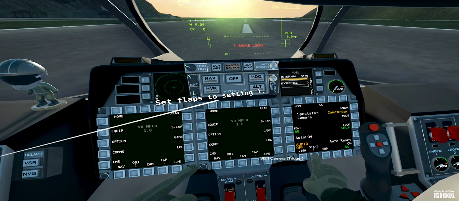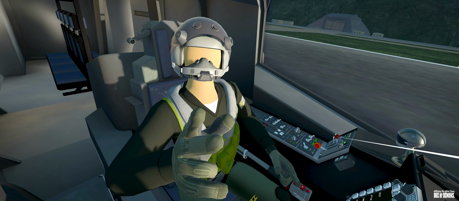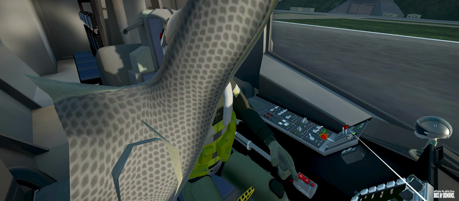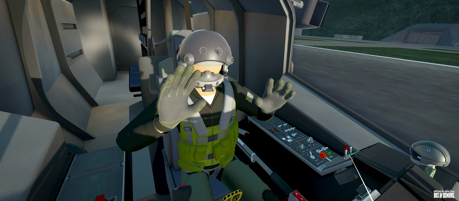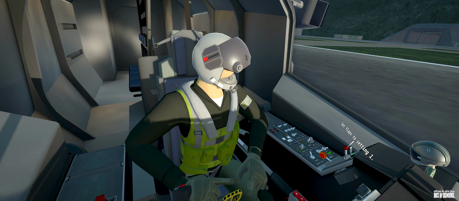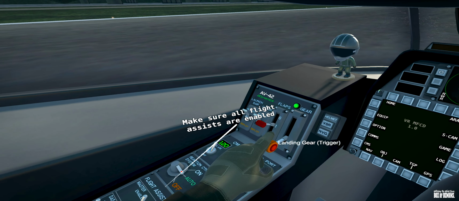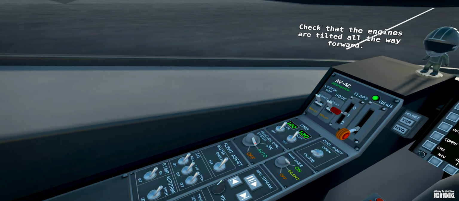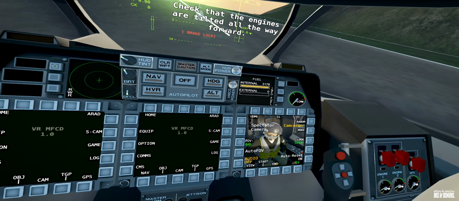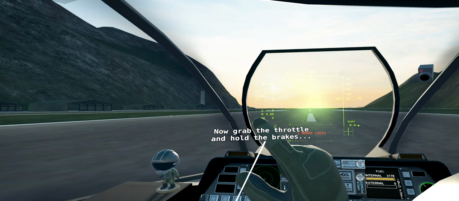And what I'm going to do is put this back on so that I can see the camera. I might just get you a little bit there. I don't know if that's a better view for you, but anyway, you should get a wider aspect now. So what we're going to be doing now is putting the flaps down to 1. Make sure all flight assists are enabled. They should be already. Flight assists are enabled. Double check that the engines are tilted all the way forward. The indicator should read 0. Now grab the throttle again and hold the brakes.